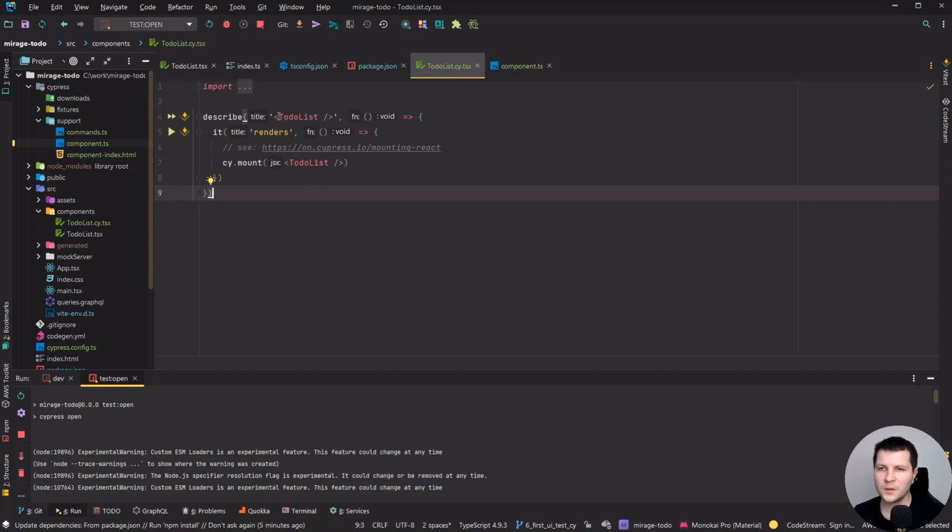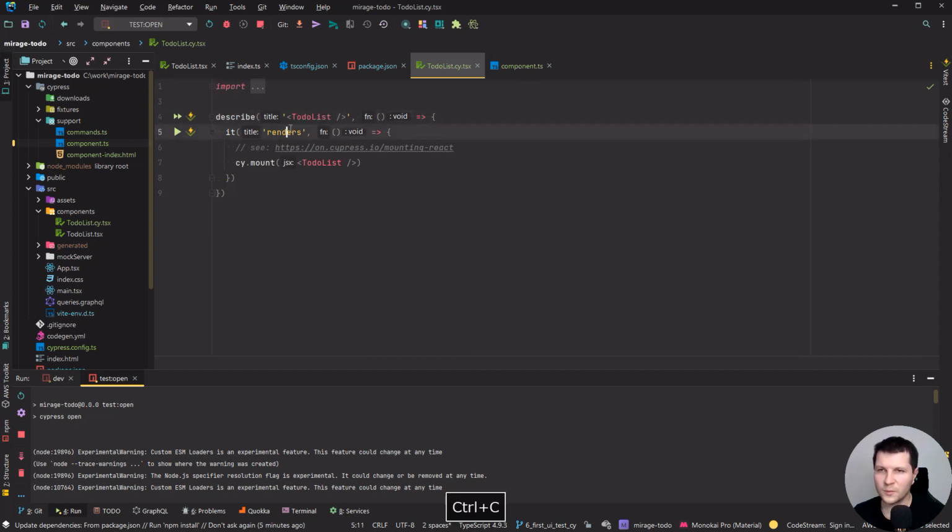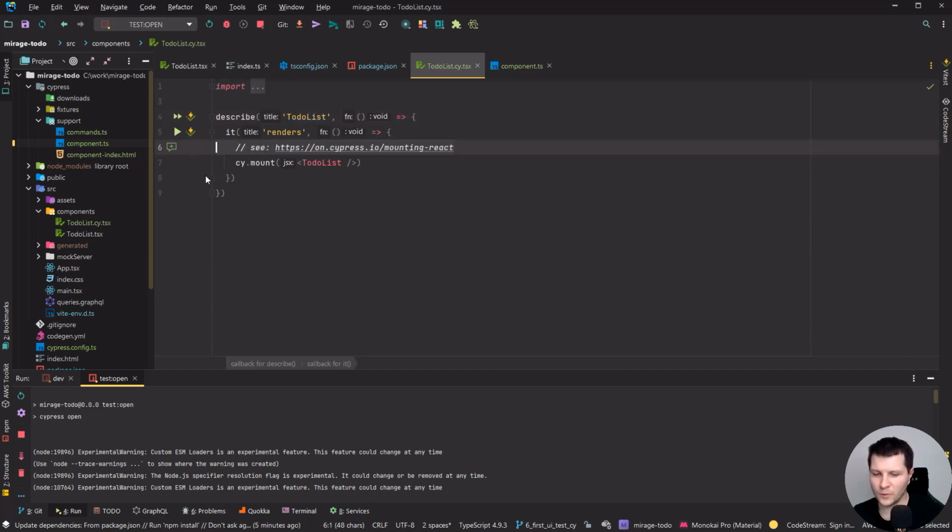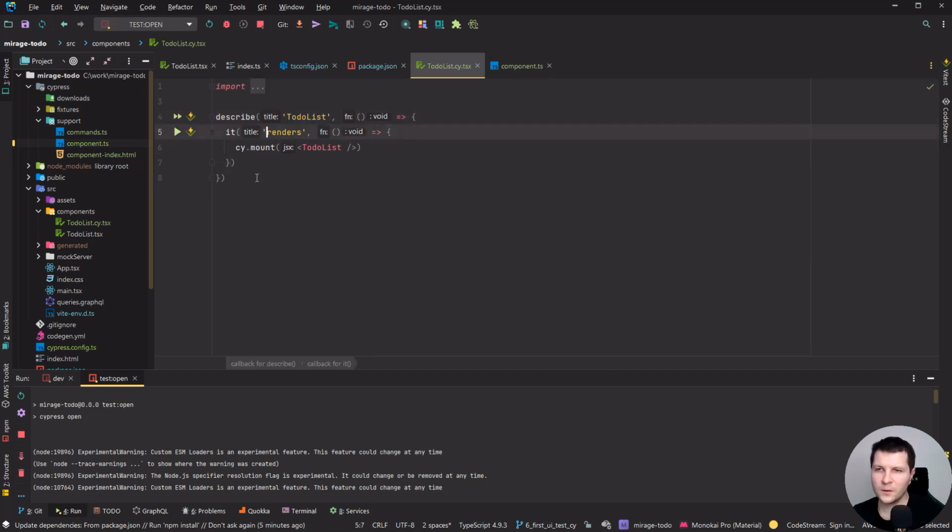Now we can update our test a little bit. I don't like that it puts component as the name of the test. And here, this one we don't need. We can say it should render, or maybe not render, let's be more human readable. It should display loading. Maybe not loading, it should display preloader, because for now it's loading text, but later it can be something else. So let's say it should display preloader while fetching data from API.